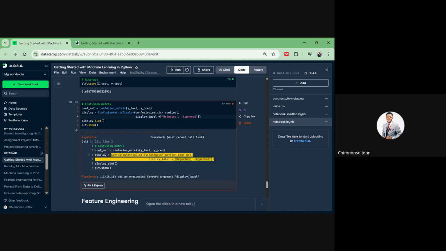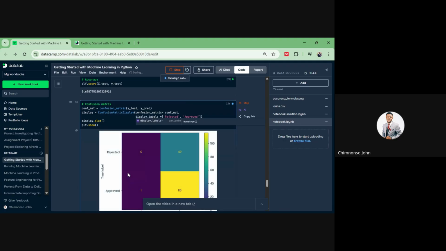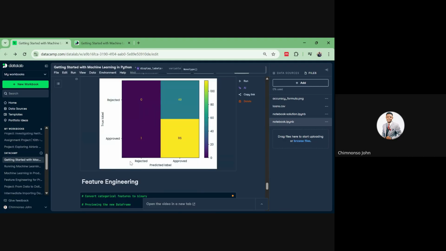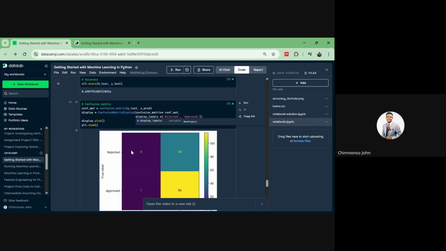I think it's supposed to be starting. Yeah. Okay. This is our true label. These are predicted labels. I think this column is for TN, TP, TN, FP, FN, comparing it to this.